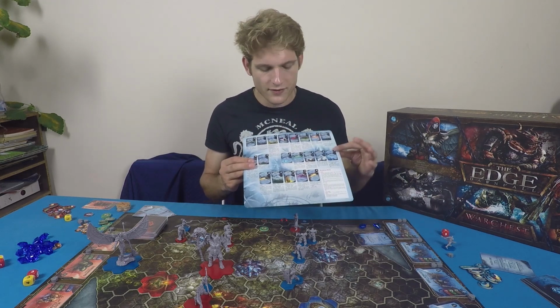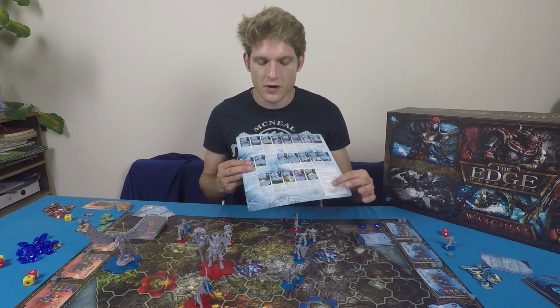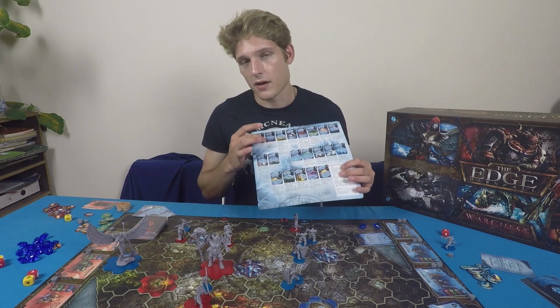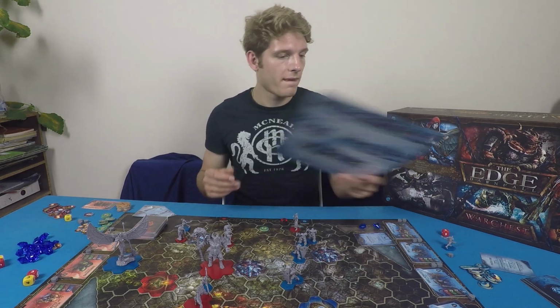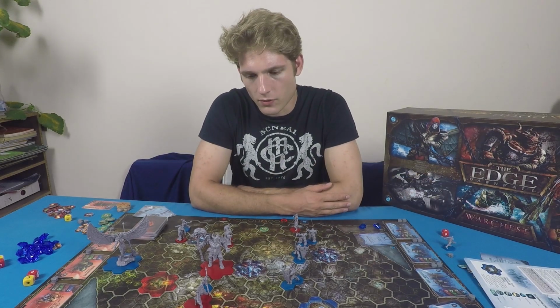So you don't have to read all of this, but it's helpful to familiarize yourself with this little red section at the bottom, and then you can reference this as you play cards if you don't fully understand them. But that's it for the basic skirmish mode of the Edge Dawnfall rules and setup.